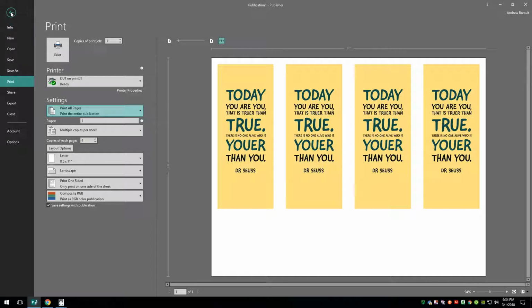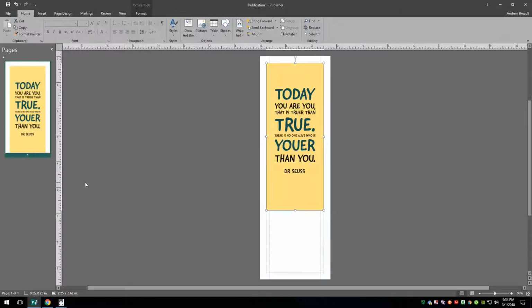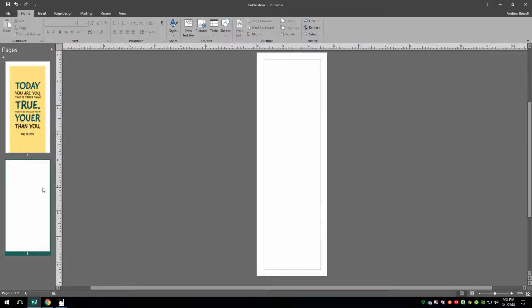If we go back to this page, we could potentially add a page. So insert a blank page. We could create another bookmark with another design and put it on page 2.